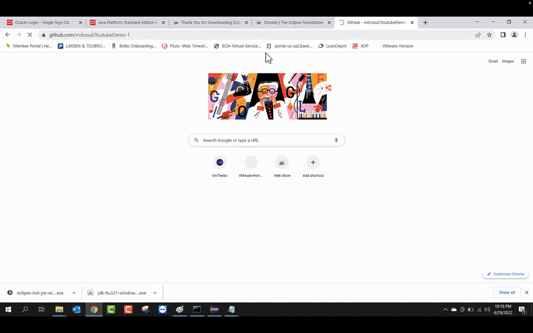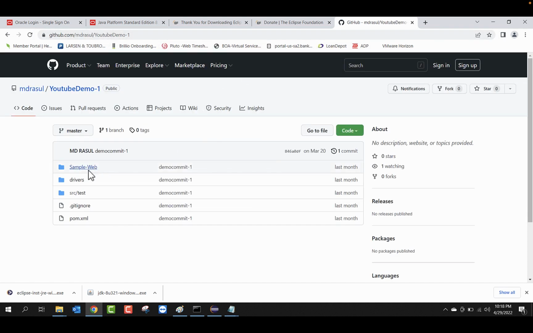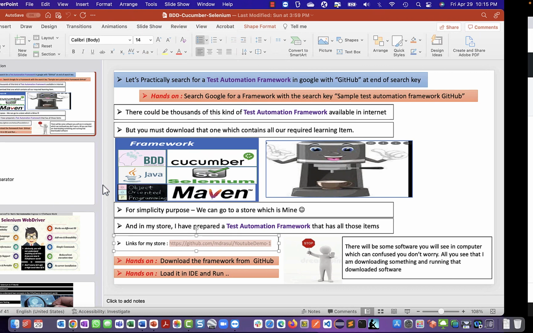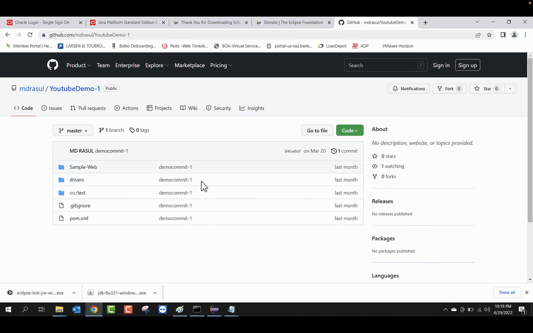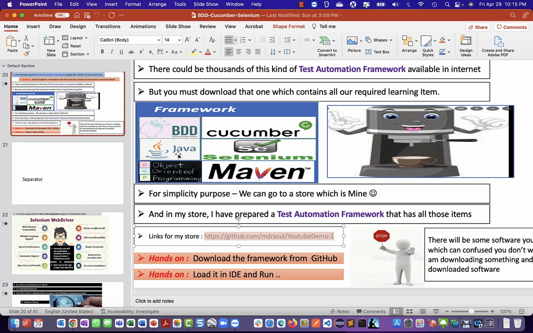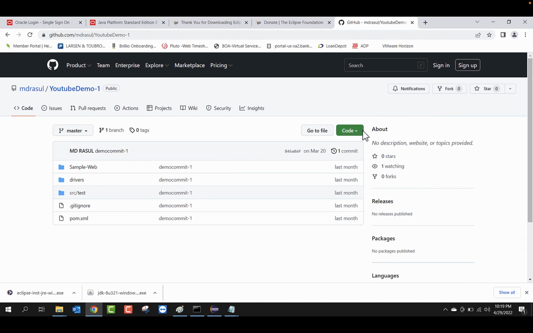We will go to a website called GitHub, and you see this. These are all Java code actually. Not only Java, there are other things. Based on our framework understanding, we have to go through all these things. So this simple project contains everything. It contains Java, as you already understand, right? You installed. It contains Java grammar code. I'll show you. It contains Cucumber, Selenium, Maven, everything. Okay, so let's download it.